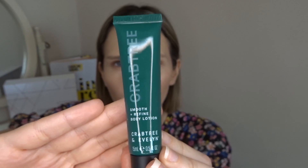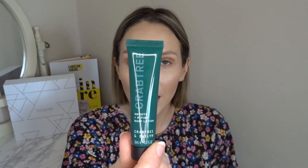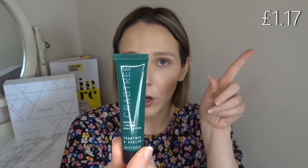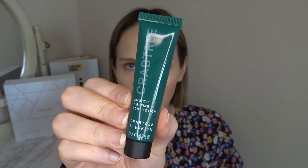Next is the Crabtree Smooth & Refined Body Lotion — I have heard of this brand before. There isn't a price listed in the booklet so I'll put it on screen. It's described as a bestseller — a lotion that works double duty on dull skin, resurfacing as it moisturizes with apple AHAs and shea butter. It packs in hydration without the heaviness. It'll probably only last me two or three uses, but I'll keep it.